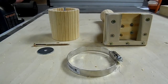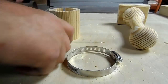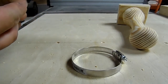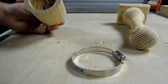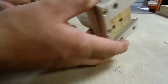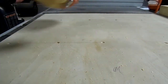Alright guys, so here's the plan. This will go in here. First, take this washer. It's gonna go in like this. Screw this to the wall. Worm gear clamp on the side. And then I'll tighten it down. That's gonna be the setup. So I'm gonna go give it a shot.